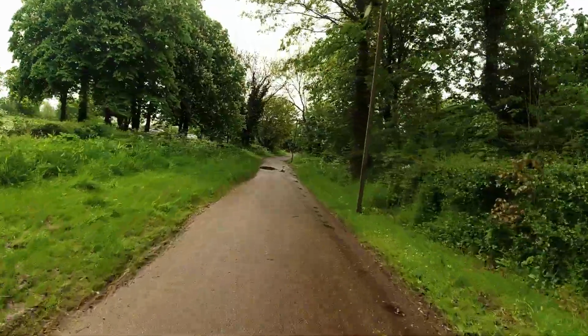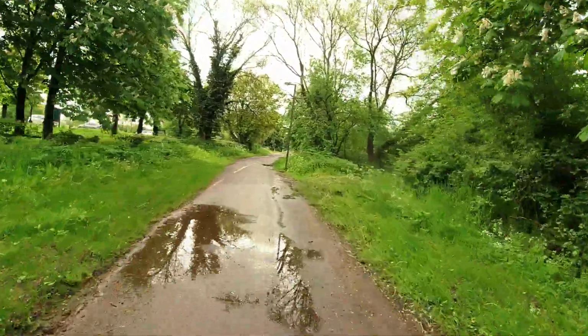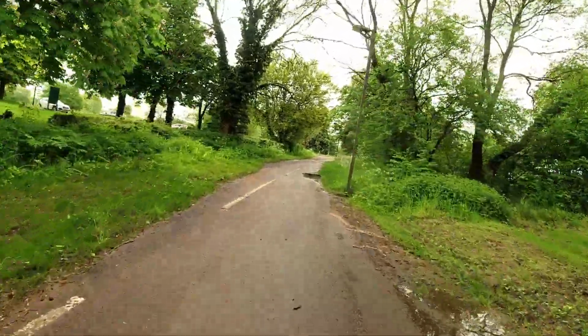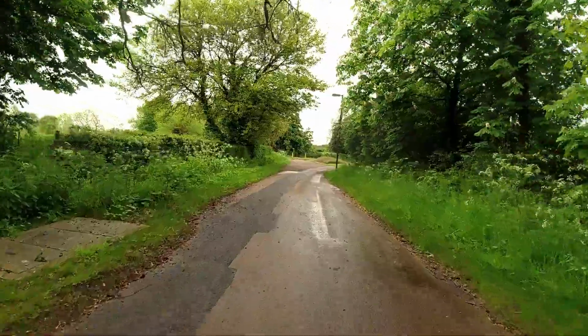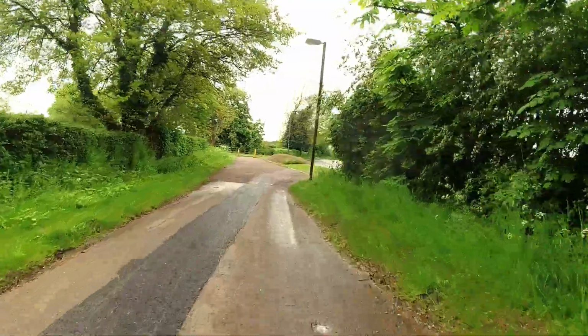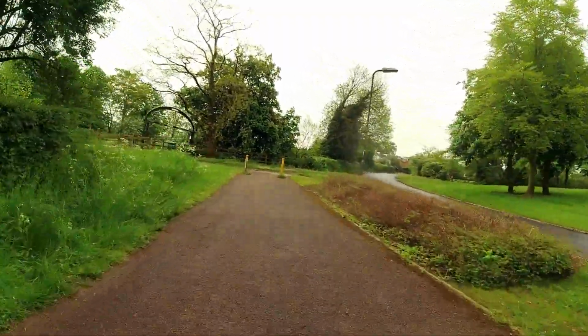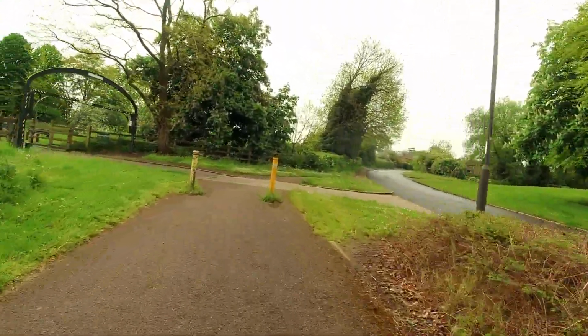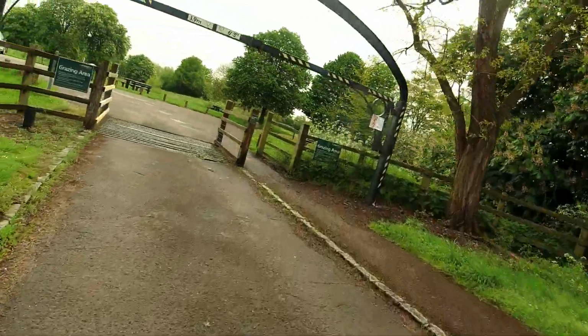You see there's another sort of meadow over there and a car park. Have you noticed how this path used to be a road? Look at the line markings. Turn left, then turn right. Okay, so I've got a left turn coming in now. As I said in the video, we are heading towards Caldecotte. So let's go in and take that left turn.